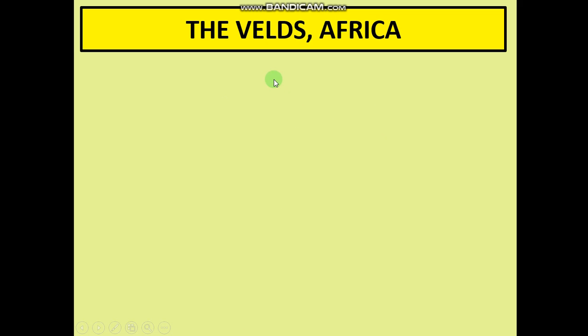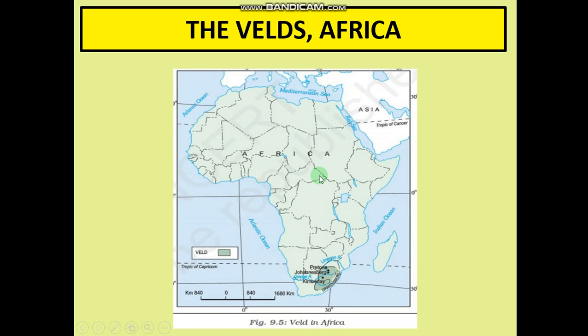Now let us talk about the savannas, and they are situated in Africa. Africa is a continent, okay? It's a continent, and this is tropical grassland. Tropical means, as you can see, this line is the equator. So the 0 degree latitude of the equator is passing through the center of this continent. So the top as well as the bottom area of Africa lies in the tropical area.